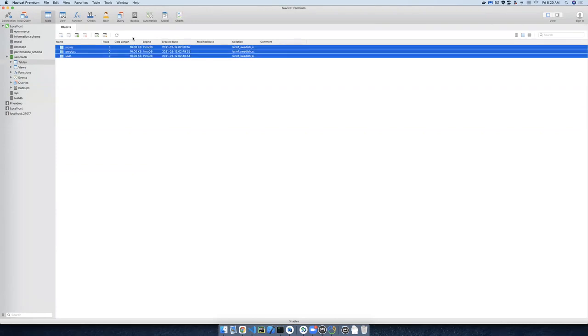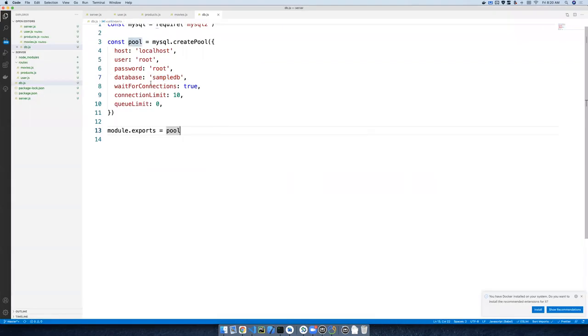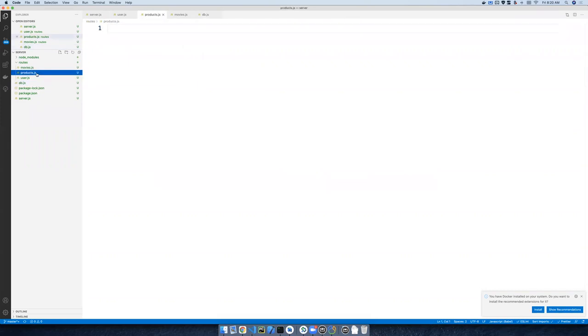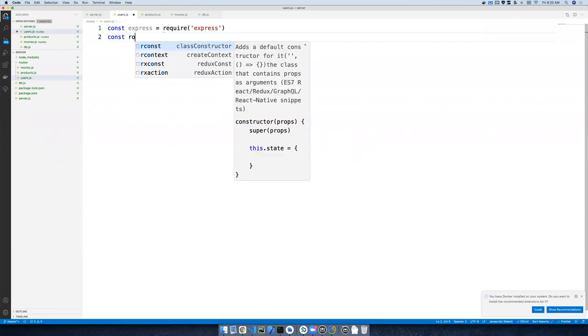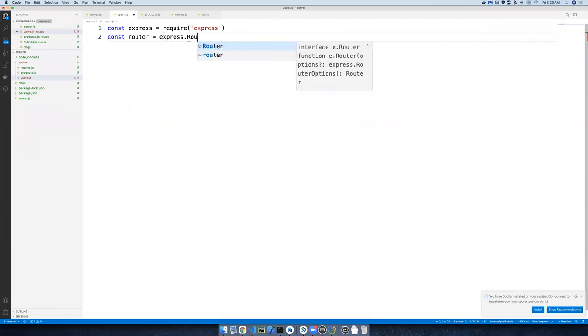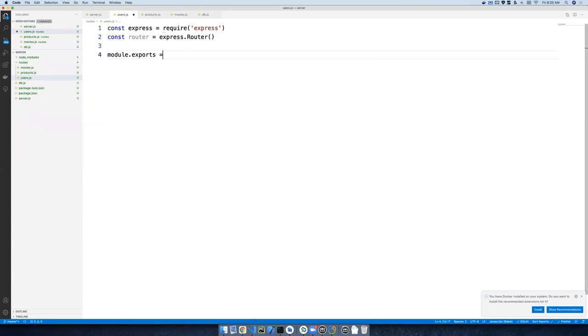So we are going to have these tables here, and we are going to manage those tables by using that middleware there. Okay. So to do this, movie, product, and the user. I think if you are saying that users are better. Okay, let's start with the users very quickly. I'm going to go back here and say const express again, which is going to be require express. Okay, const, what do we need? We need the router, which is going to be an express router. Okay, and then we are going to say module.exports equals router.